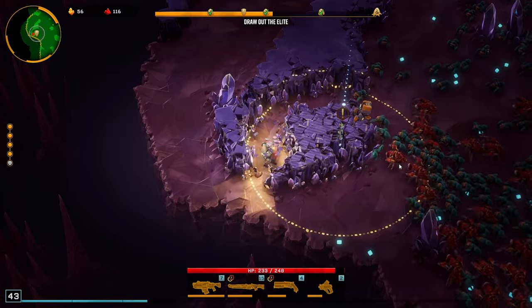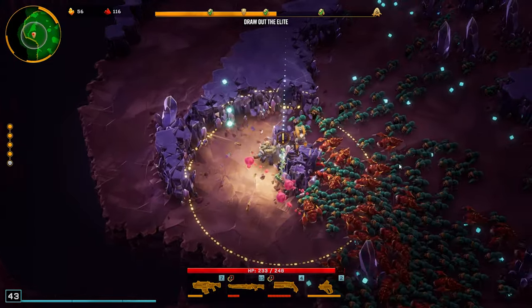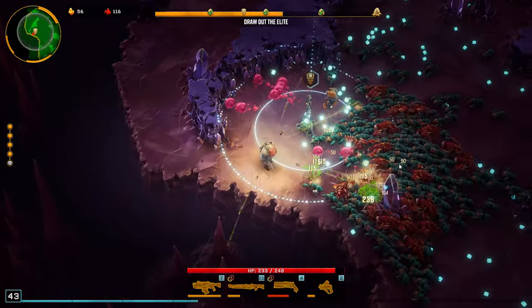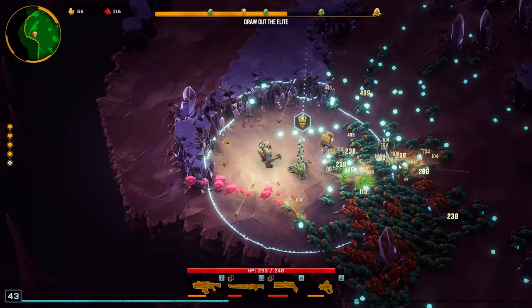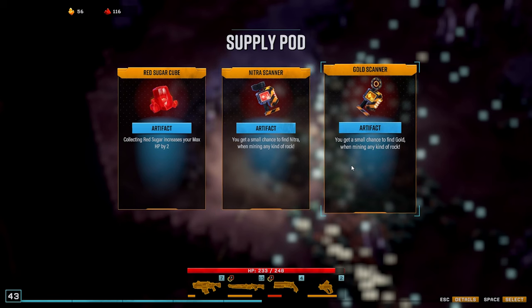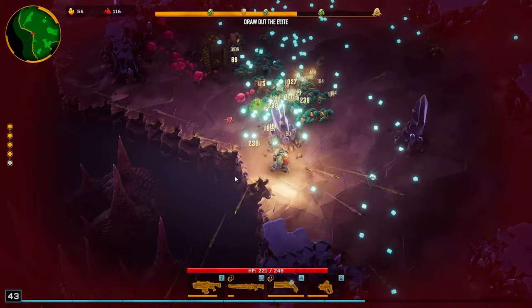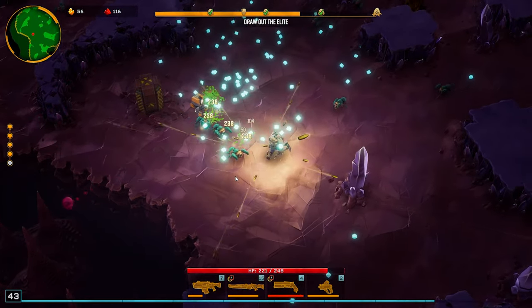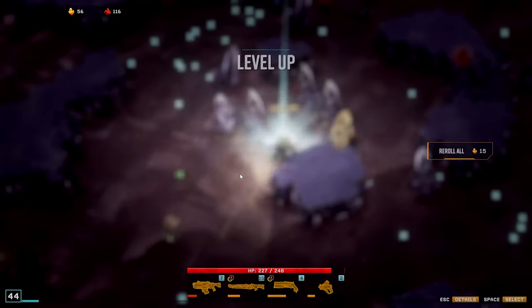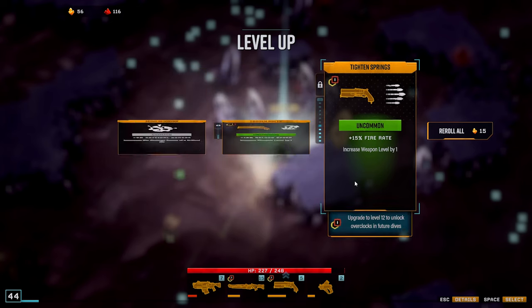Alright, hopefully we can level up once again. Once more. So many flying poops. Alright, that's actually poop. Let's get that. Ouch. Come on, I need to level up, guys. I need to level up before the boss. One final time. Shotgun fire rate. You know what? Yes.